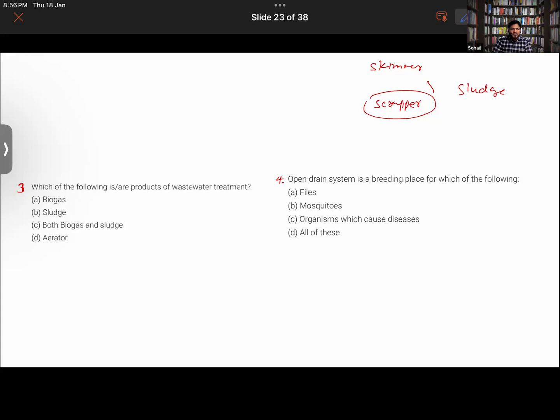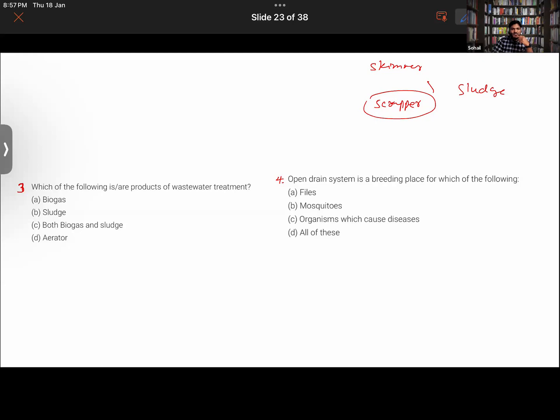Sundus, read the question again and look at the options again. Sir, I've sent my answer. Which question? Third or fourth? Both of them, Sundus. Sir, are mine correct or wrong? Let me see that again. For the first one, that is correct. For the second one, also it is correct. The third one was C, but I didn't write it because the sludge is like the waste, how is it a product?